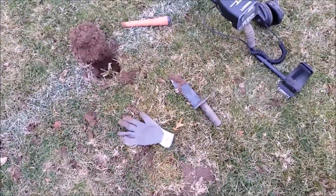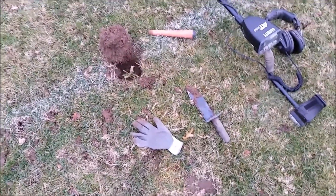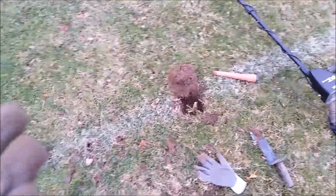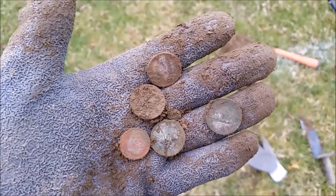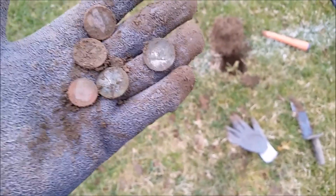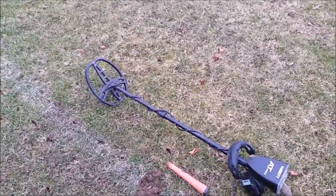Big silver is nice to find. Digging like a crazy person — I gotta use my Garrett digger. I took my Samson out but didn't grab it when I left the house, so that's slowing me down on digging a little bit. Going along the goal line here on the soccer field. I normally wouldn't show you this, but it's kind of the oddest coin spill I've found — four nickels and a dime from one hole. Never dug four nickels in a hole before. But a 30-cent hole is better than a penny hole, so I'll take it.